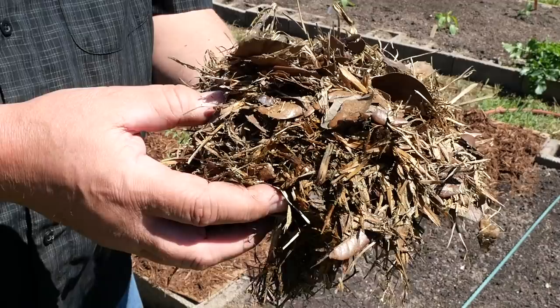That's the best mulch I've ever found. I've made my own mulch out of grass clippings, dried grass clippings mixed with oak leaves. That's a very good mulch too. The grass clippings are tight enough to suppress weeds and still let water pass through. The oak leaves keep the grass clippings from forming that dense mat that doesn't let anything penetrate. So if you're going to use grass clippings, I suggest you mix them with leaves.